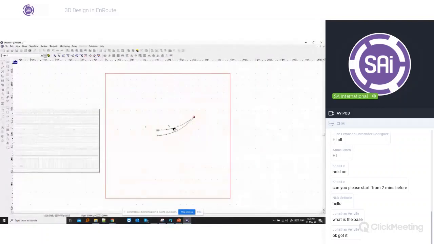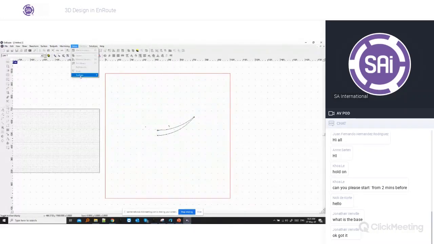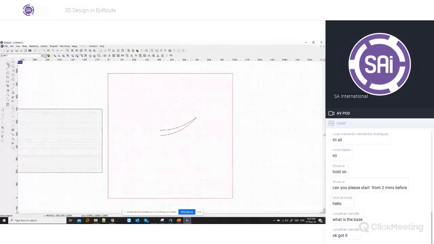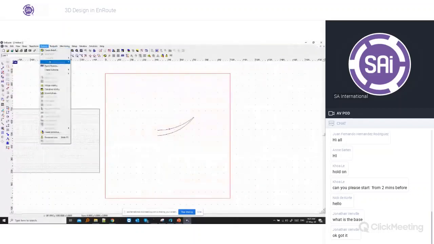So what I'm going to do with this is revolve it around its axis. All right, so going through the Create Surface menu, we can choose our Revolve feature.